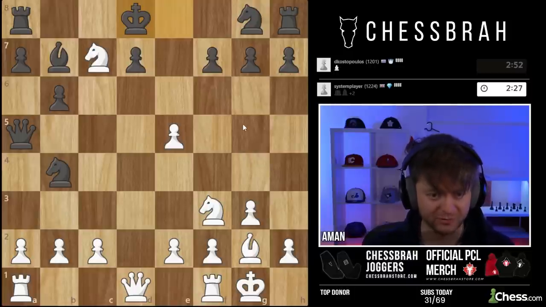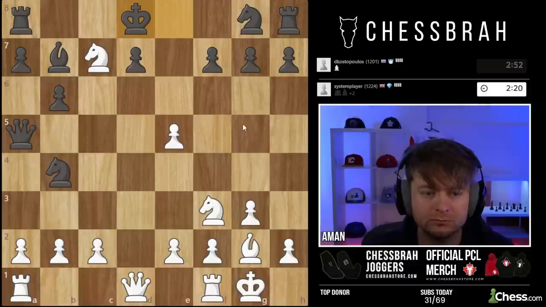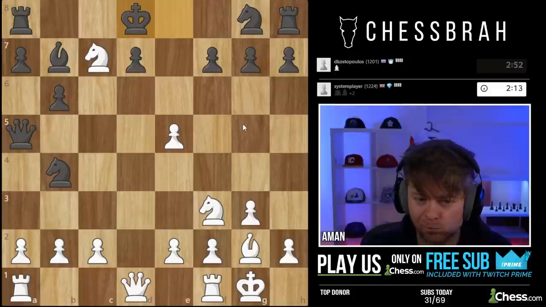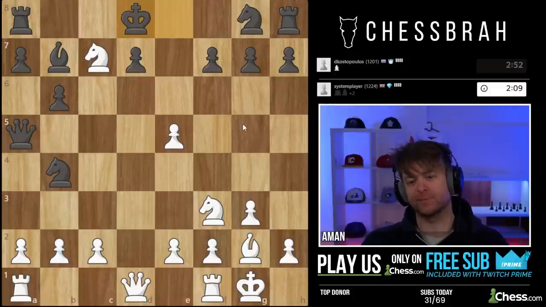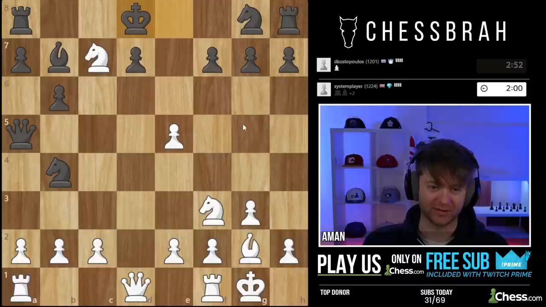What is the most reliable victory here? We're on move 11. We need to win in under 28 and a half moves. So we do have a lot of options here. We're not desperate for moves just yet.